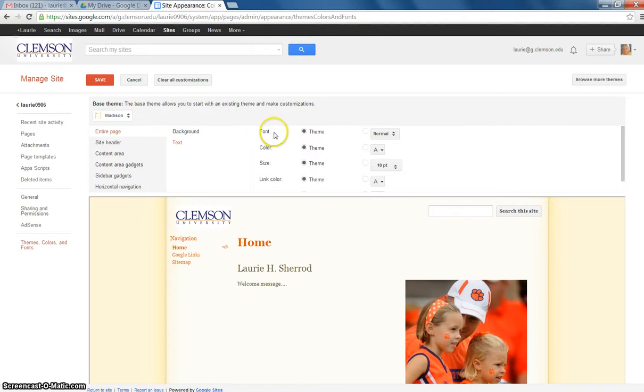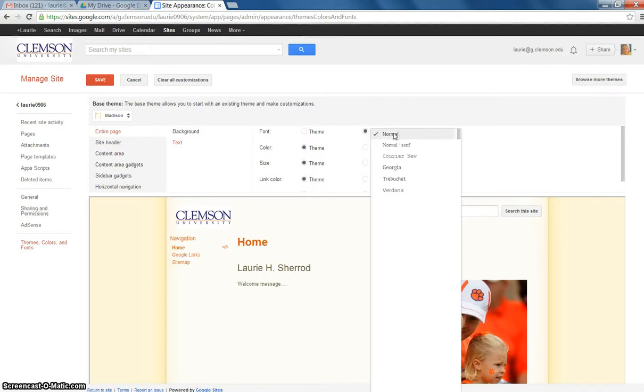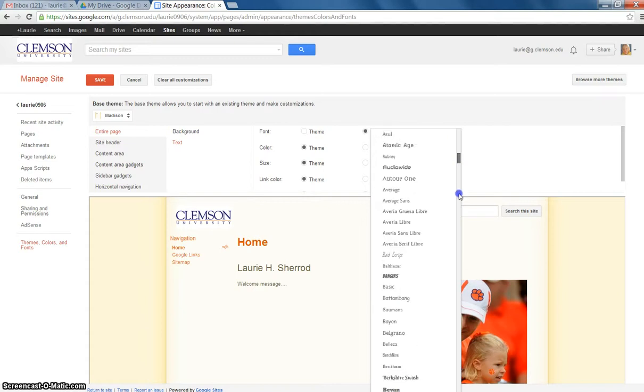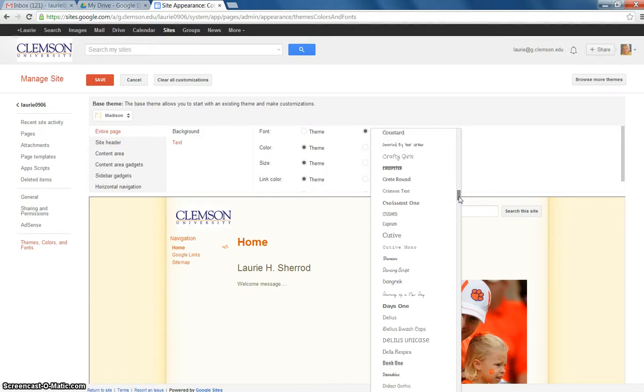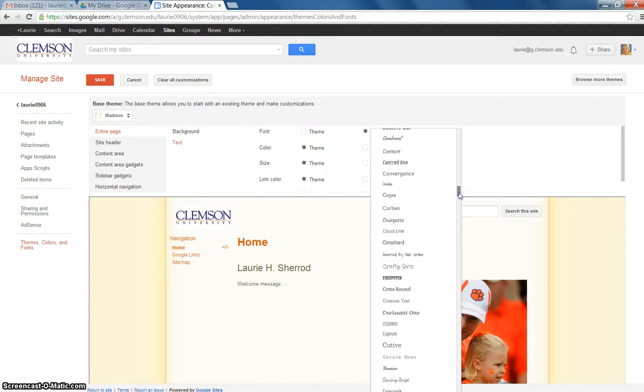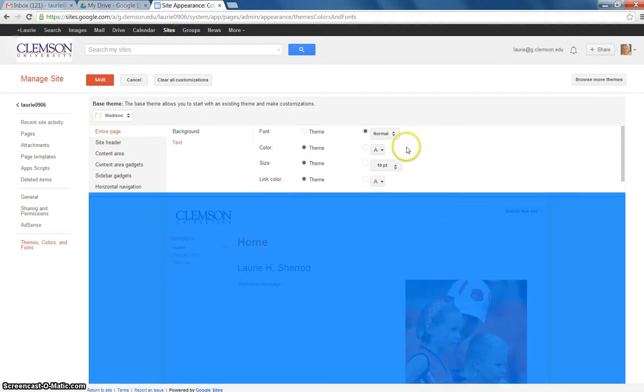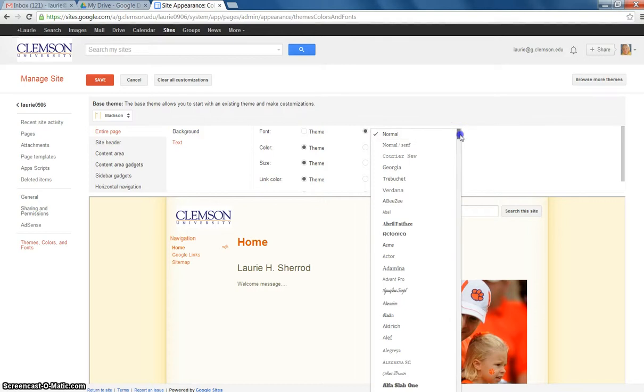Now, one thing I like to take a look at is the font. By default, if you are just editing your page, you get like 6 different font choices, but if you come here, you get more than 100 font choices. So I'm going to just change this one. One I kind of like is Coming Soon. And like I said, there's so many out here, it's sometimes hard to find one. Oops. Let me try that again. See if I can find Coming Soon.